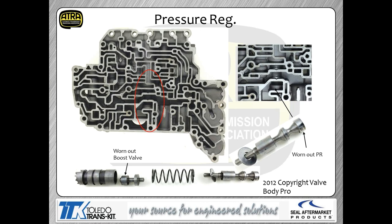Pressure regulator valve. This picture on the right-hand side shows the head of the regulator valve, and that's a really cool picture, because if you look at it closely, that thing's worn so bad that it's tapered. Basically there's a taper built into that valve, and there's not supposed to be a taper in that valve. So the valve can look nice and shiny, but physically be worn out. That's the whole point of this. Or the bore, the same way. The bore can physically be worn, even though the bore seems to look pretty good. So again, how you choose to check it is up to you, but simply make sure you check it.